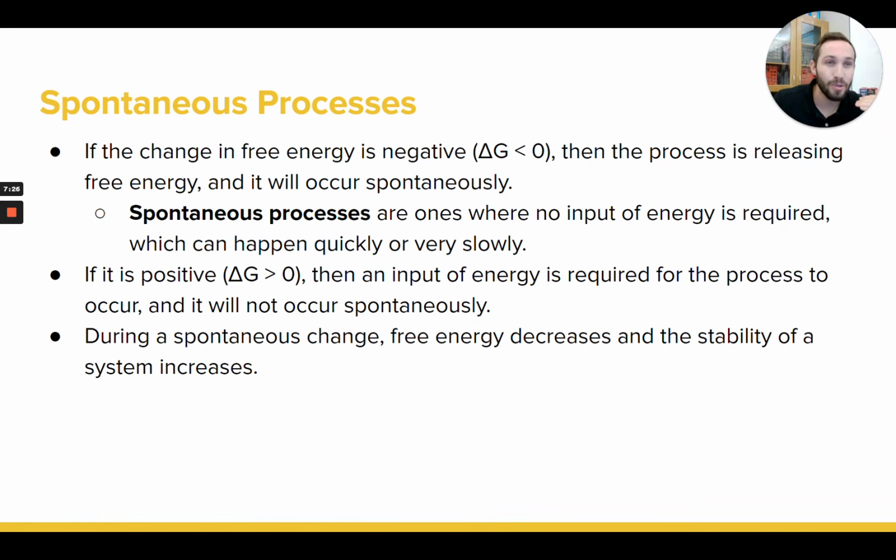And that's ultimately what the universe wants. The universe wants things to have less free energy, because then it's more stable. When things have high free energy, the universe doesn't like that. If you have a lot of free energy, the universe hates you because you're really unstable. Something's going to happen. You've got a lot of energy stored inside of you.